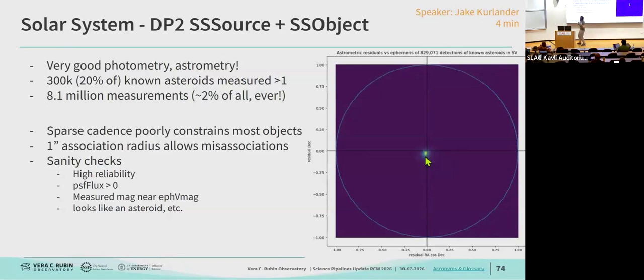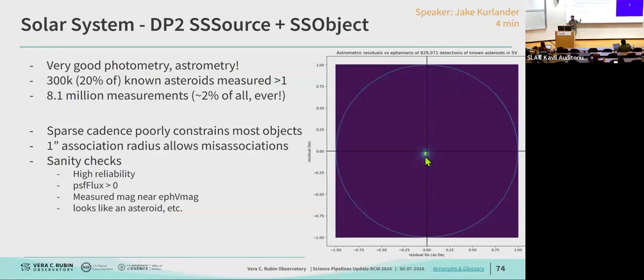of the SSSources have very, very good ephemeris offsets. So if you have a data set for one object that has 6 detections, and 5 of them have ephemeris offsets of less than 1/10 of an arcsecond, and one of them has an ephemeris offset way over to the side, maybe throw out that one. We also didn't cut on reliability, on positive PSF flux, on the expected magnitude of the asteroid being like the measured magnitude of the asteroid, or on the source looking like an asteroid. So if you're using this for science, do look at the data and make some sanity cuts on your own, on the data that you're using.